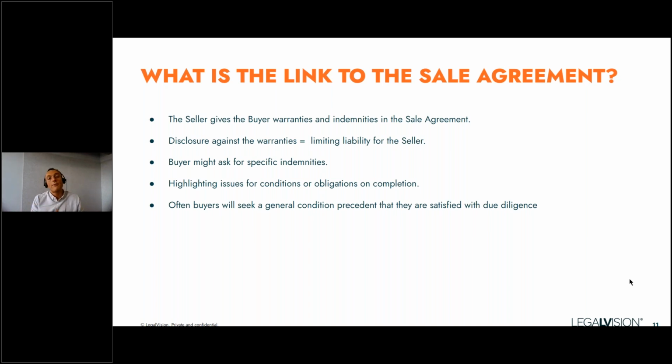So if a seller breaches those warranties, in the sense that they subsequently become untrue, then the buyer will have a claim against the seller for damages that it suffers as a result. And usually the sale agreement will also include an indemnity for breaches of warranty, which basically means that you as a buyer get to sue the seller for damages arising from that breach of warranty as a contractual debt. Now, the way that a seller makes sure that they limit their liability and exposure for breach of warranty claims is to disclose against those warranties. And so what do we mean there?